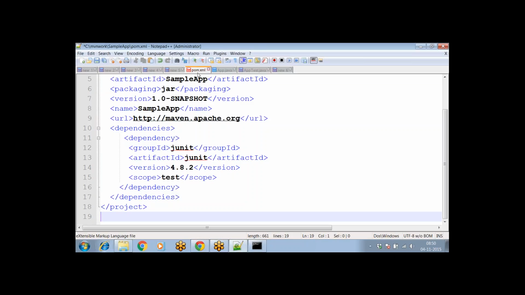First of all, it will check for that dependency in the local repository. If it fails to find the jar file in the local repository, local repository means within the same machine.